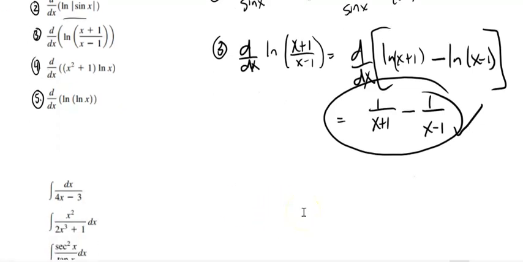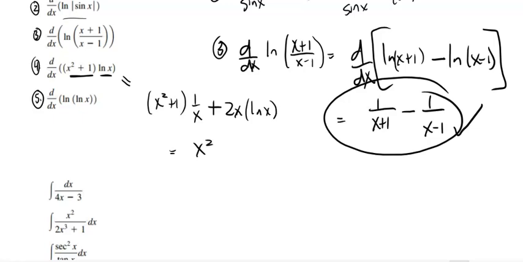All right, number 4. x squared plus 1 times ln x, so this is a product rule one. There's no way around it. So the derivative here would be, leave the first one alone, take the derivative of the natural log of x, plus take the derivative of that first function, and then leave ln x alone. And then you say, well, what can I do with that? Well, not much. x squared plus 1 times 1 over x is better written like that. And then here I just got 2x times ln x, and that's about the best I can do with number 4.